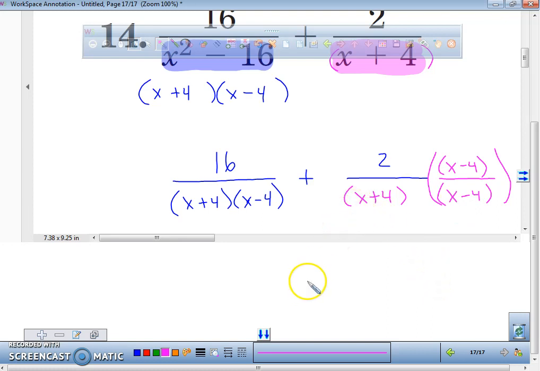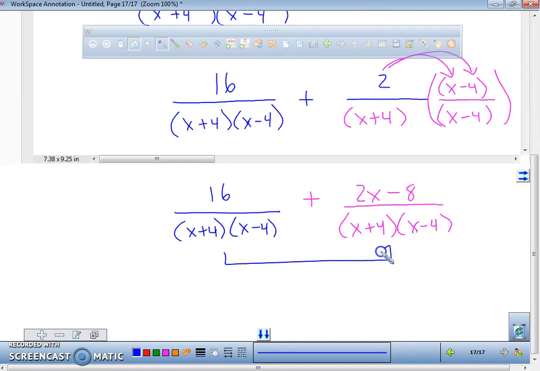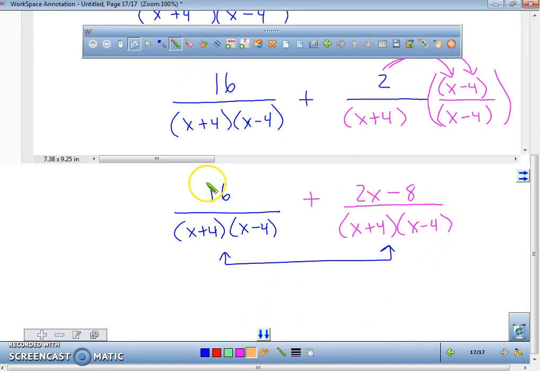Now, this denominator is X plus 4 and X minus 4. We're going to take this 2, and we need to distribute it to the X and to the negative 4. So you're going to put 2X minus 8 right up here in the numerator. Bring down 16 over the X plus 4 and the X minus 4. This right here is the same denominator now. Now we're allowed to simply take all of this and combine everything that we can combine.